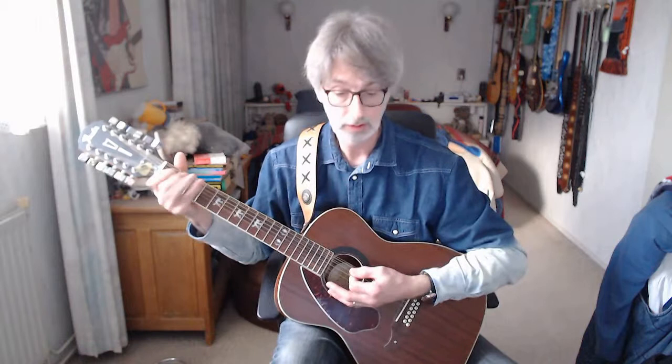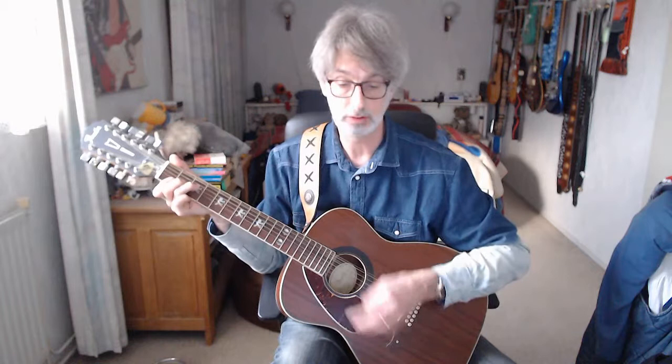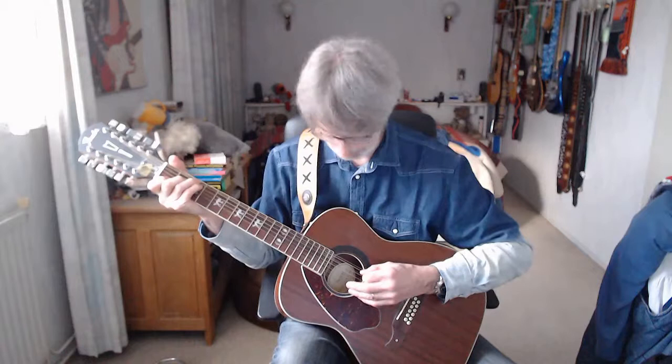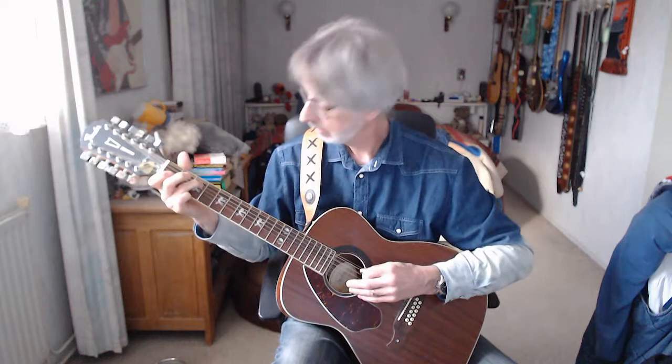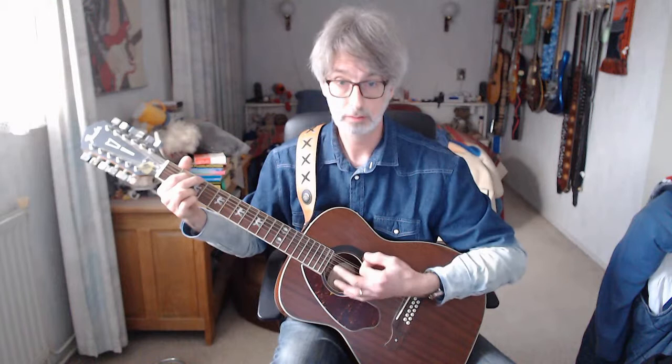Line number 2 of the second verse: A minor 4 counts, E minor 4 counts, F chord 4 counts, G chord 4 counts. And now we're getting a riff again — the ring finger on A3 is already there because of the C chord. A2, then the ring finger on E3. Then two short down strums on the G chord, and muffle the sound. So one more time, line number 3 of the second verse, here we go.